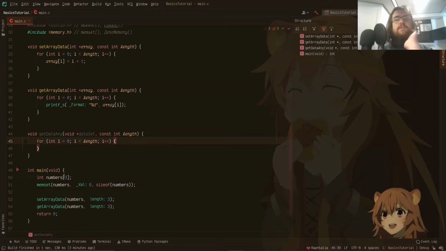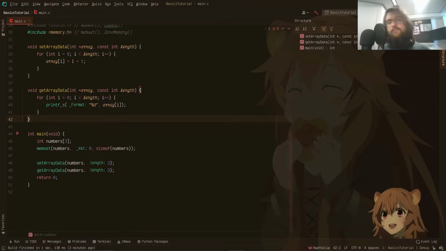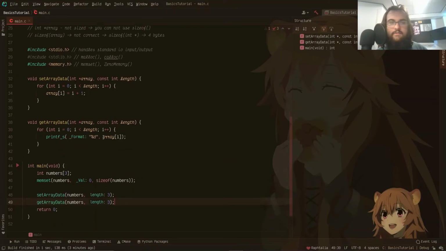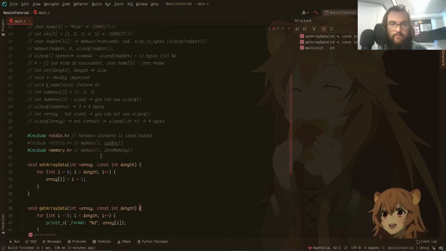Yeah, so this is like anything. So we can't really assign to it or read from it because we don't know what type is being passed. So we're going to have to do some typecasting. Okay, that's a bit too advanced for this tutorial though. We haven't really talked about typecasting yet, so I'm going to go through typecasting with you later, because you have to do typecasting when you work with void pointers.